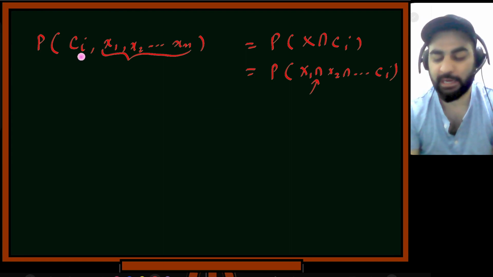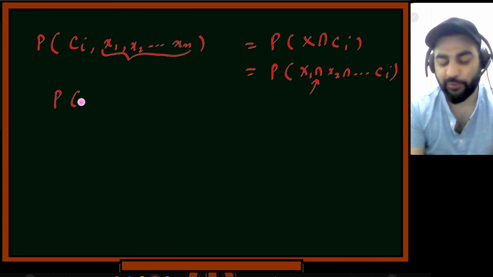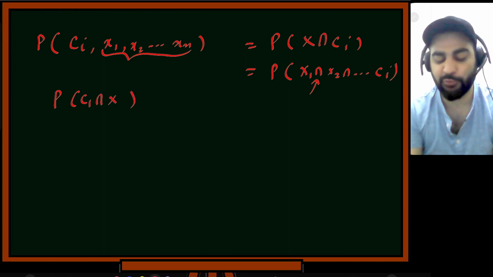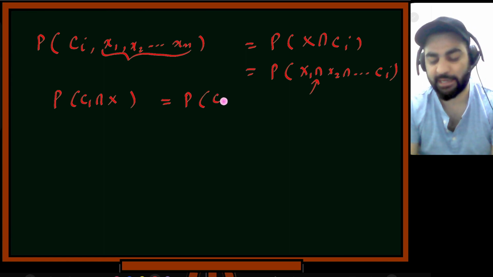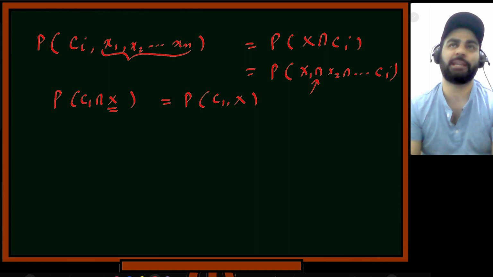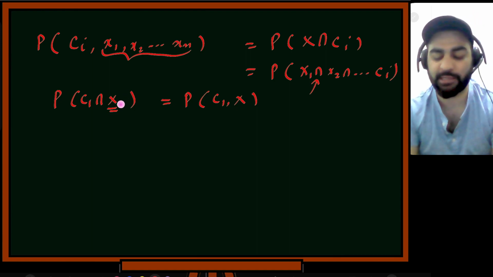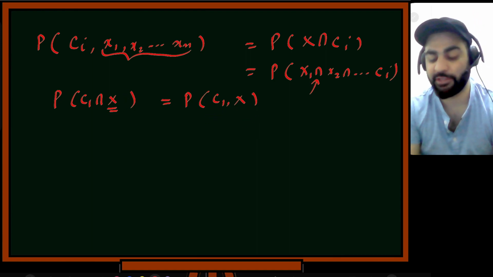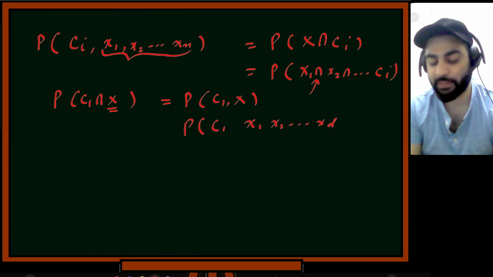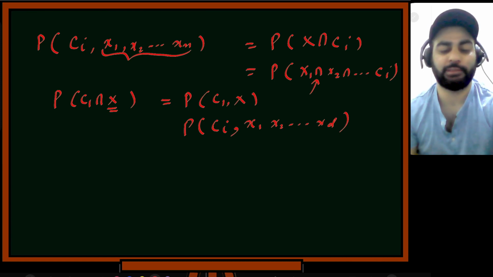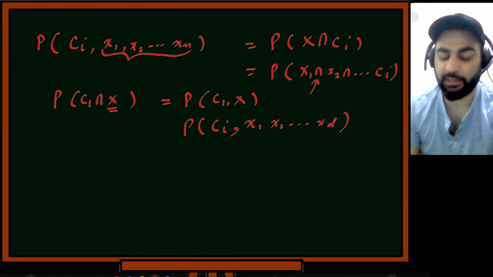So here I have to write the probability of class I intersection x. For notational simplicity, I can write it just with a comma before x. Now I have expanded this x also, because each data point, let's suppose xi, contains the features x1, x2 till xd. So this is what I want to compute: class I comma this. I hope you sort of understood this.